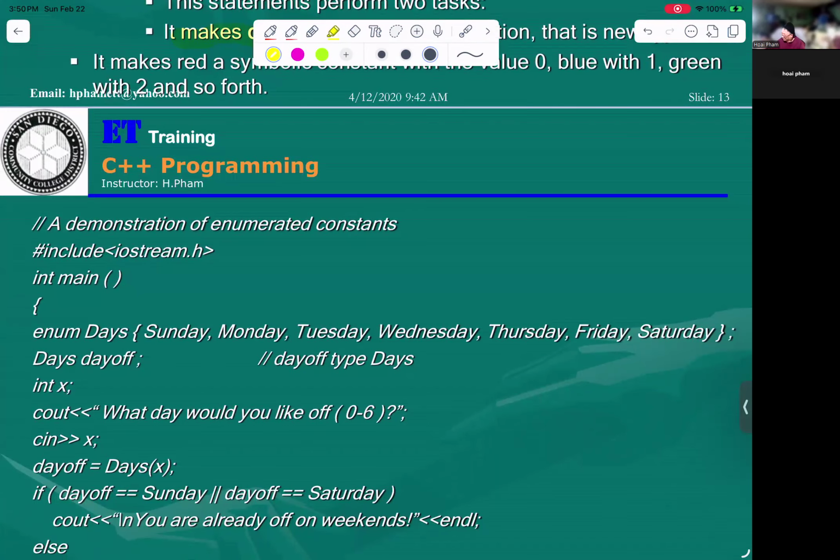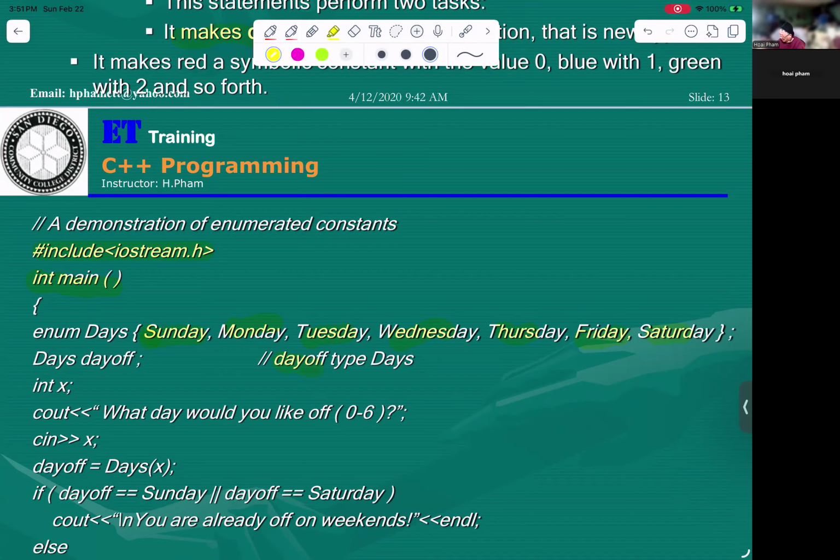Demonstration of enumerated constants. #include <iostream>, int main, enum. They say enum Day { Sunday, Monday, Tuesday, Wednesday, Thursday, Friday, Saturday }, and Day day_off.